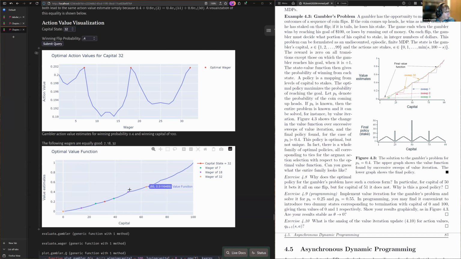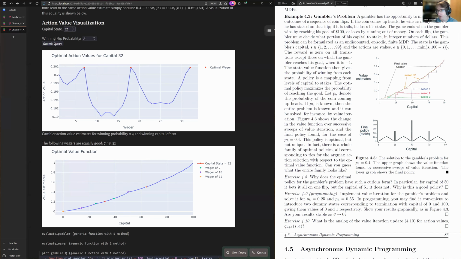We always have this one action which takes us up as high as possible, but on the downside, we lose. But it's actually equally good as these other actions. The other actions are ones where oftentimes the goal is to get to these round numbers like 50 or 75. So you can see what's happening inside the algorithm when it's picking the optimal action: it's looking at this action value curve and then picking the peaks of the curve.